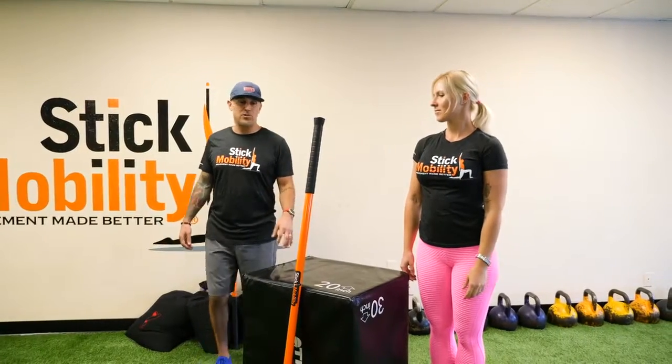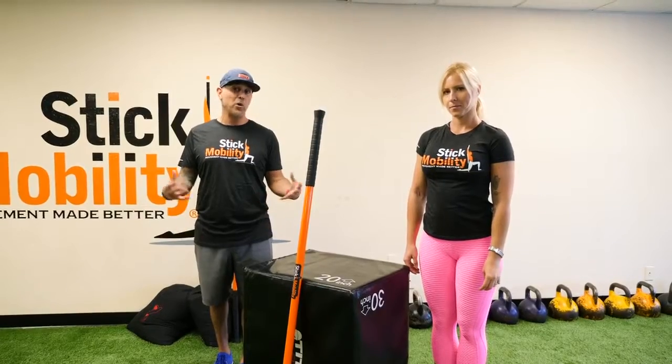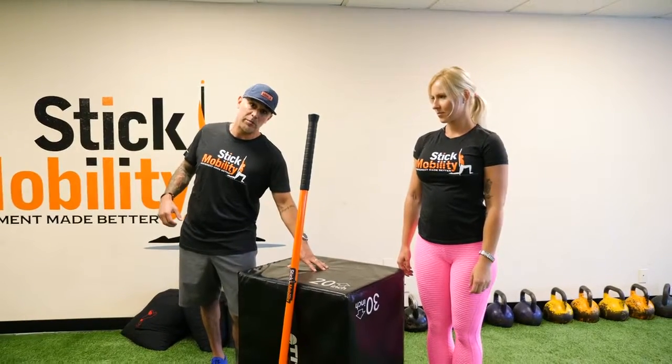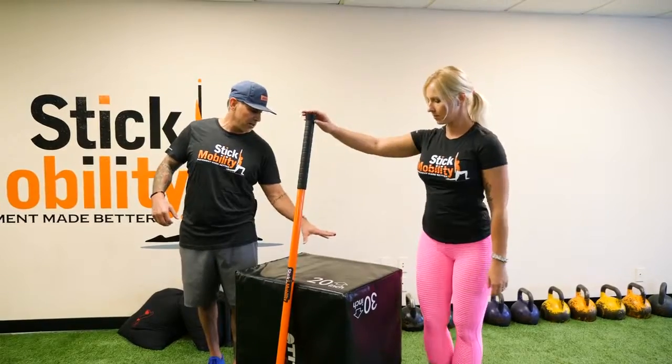Hey, do you have tight hips? Do you have a hip that's limiting your motion, your movement, your quality of life? Maybe both are tight, or maybe one has been injured or just really gives you a problem. So this is for you. We're going to show you how to stretch your hip, unlock it, and get your movement back. We're going to take Ivana here through this.